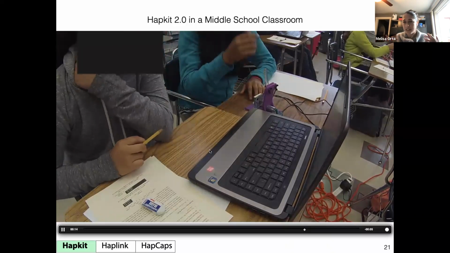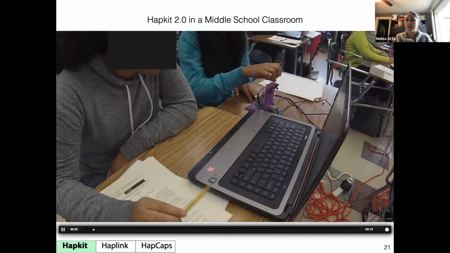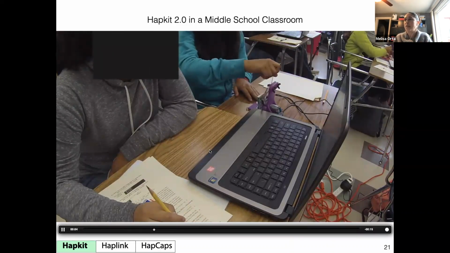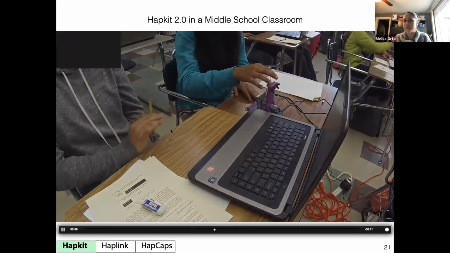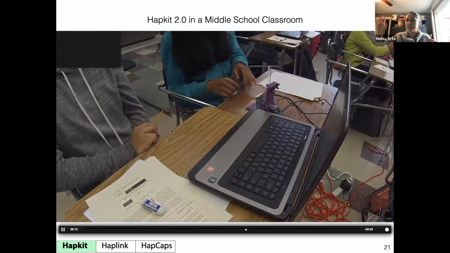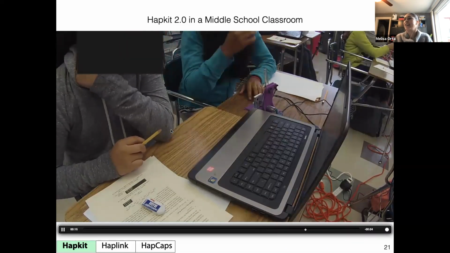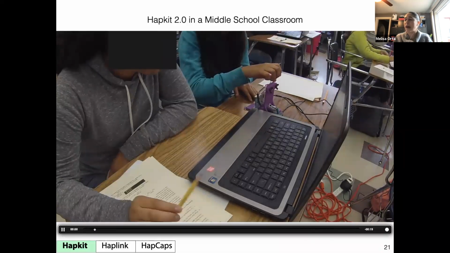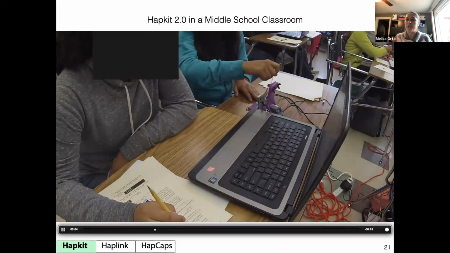Part of what we learned was that even though our device could be 3D printed with high-end 3D printers by us, if you try to 3D print it with a low-cost 3D printer, there were a lot of problems with warping, and it had several effects. Number one, it made the parts pretty brittle. So for example, in the middle school classroom, where students are not so careful with their devices and they get knocked off desks a lot, the devices would break pretty frequently. And then the other problem was that the paddles wouldn't really print completely circular, and then you wouldn't have a consistent feel throughout your workspace.